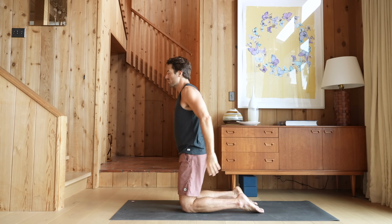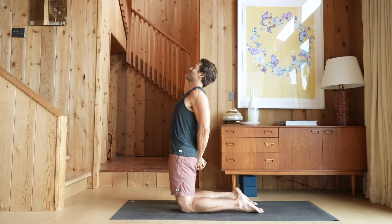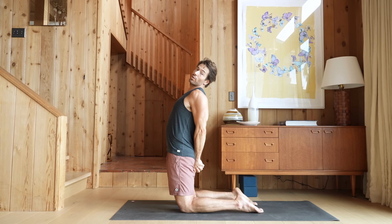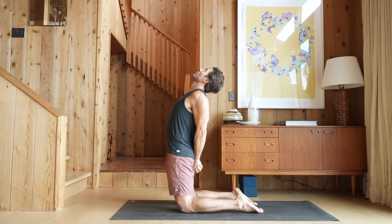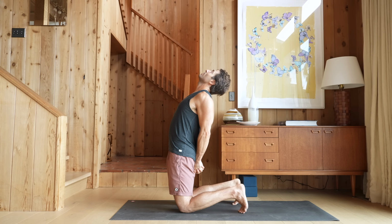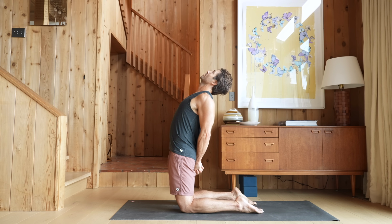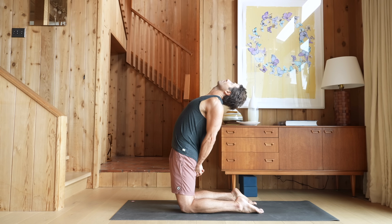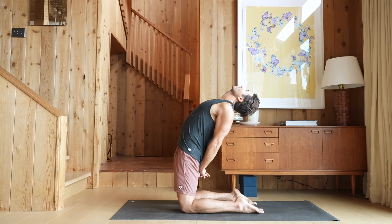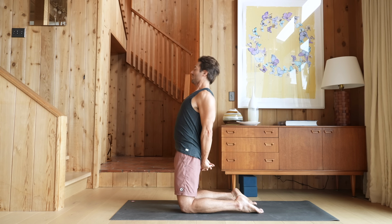Now stand up on your knees. Clasp your hands behind your back. And as you work your legs like we practiced, roll your chest open. And you can hold here for 5 breaths, working on opening up the shoulders. Or if you're flexible enough, back bend and put your hands on your heels. You can also curl the toes under, make it a little easier to touch the heels. And come back up.